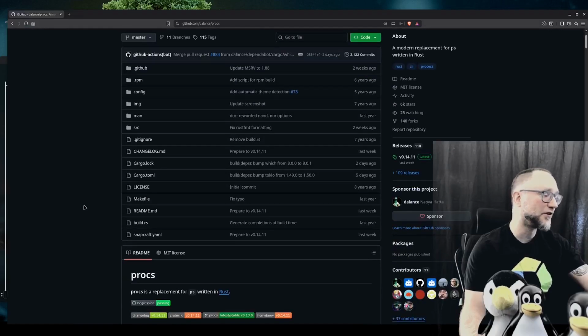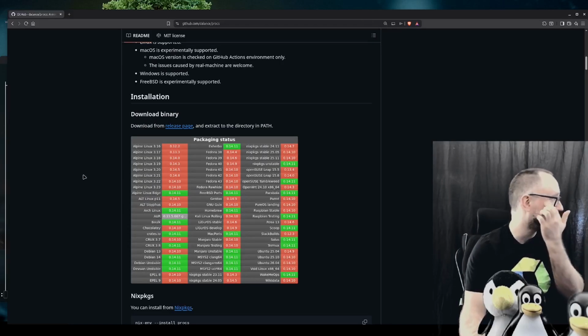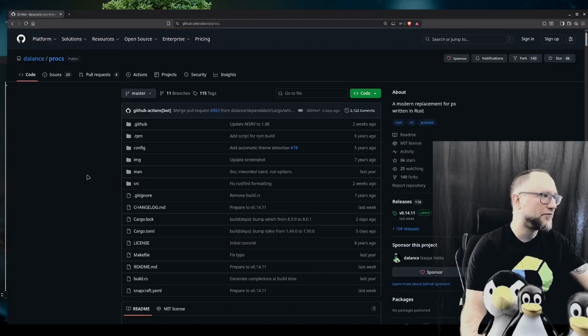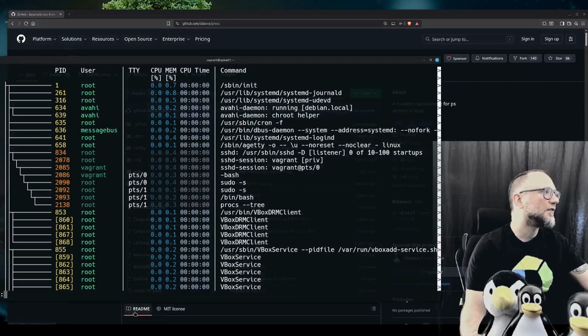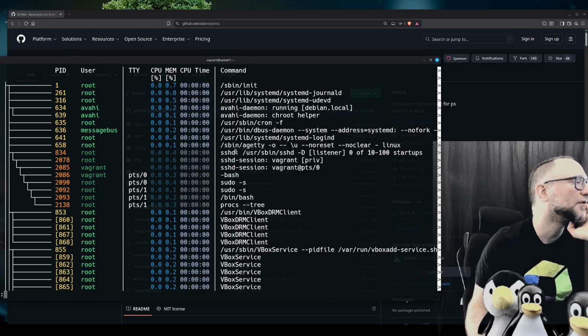You can install it through Cargo. It's also quite widely accepted through a bunch of different distros. So feel free to install it like this, or install it through Cargo to have a later version. I installed it on my machine with Cargo, but I also have a VM, a Debian, where I installed it with apt, so it's using the package version.